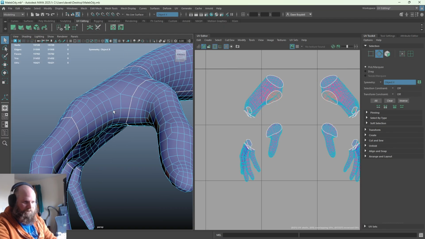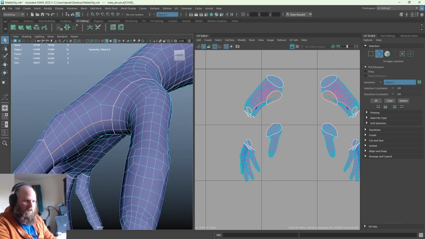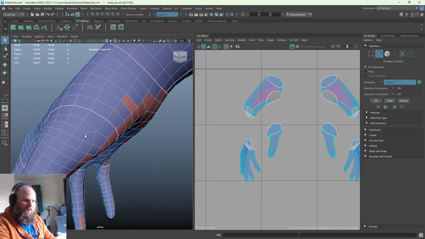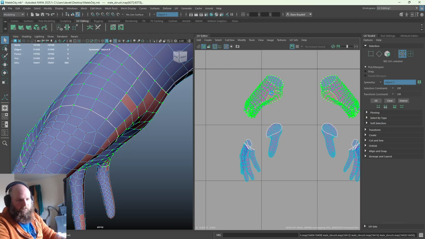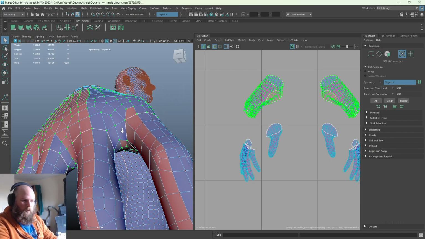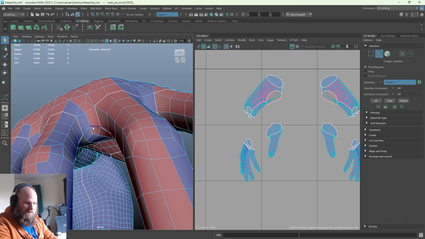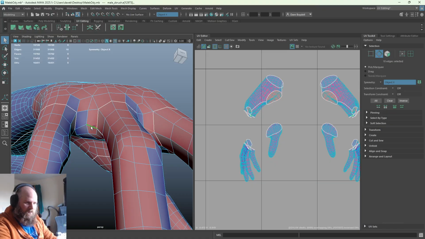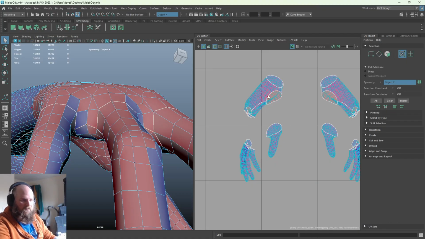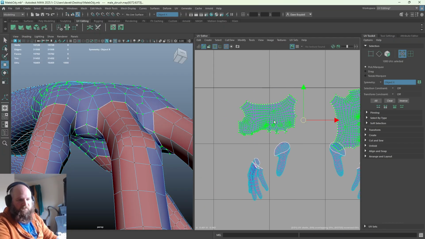Right, so on this one, cut. What I'm going to do is, again, cut on the inside. I'm going to leave this outside section alone. I'm going to cut on the inside here, let's say about there. And when I unfold that, oh, sorry, cut in between the fingers as well. Oops. So find the center of each finger. This essentially is the same principle as when we did the shoulders on the body. There we go. So now I've got these kind of unfolds.